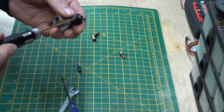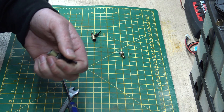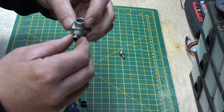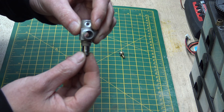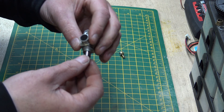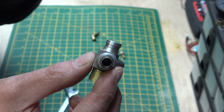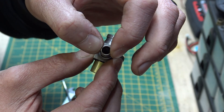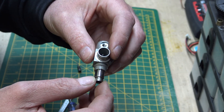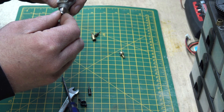I'll get an Allen key and take that off. Now we can take that bit off and then take this little rubber boot off the end. This is the throttle slide - that goes in and out of there. You've not really got any reason to actually remove it; there's nothing that can get blocked in there. The hole just goes all the way through. You can simply spray some brake cleaner or carb cleaner in there, and a bit of compressed air will clear any blockage.